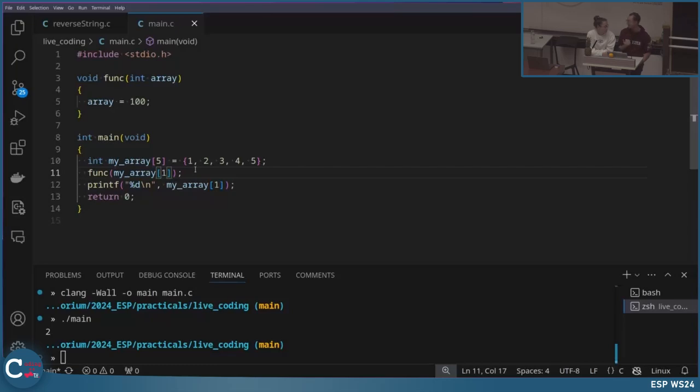I have a hard example now. So maybe we go back. We have again the array. We can even write this as a pointer, doesn't matter. We print my array at 1, and I pass now my array plus 1. Why can I do this?